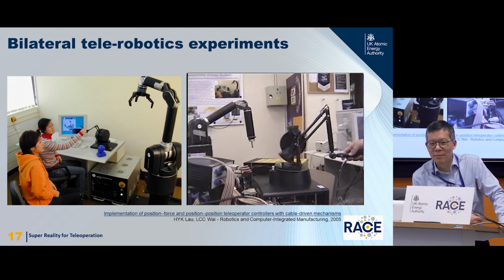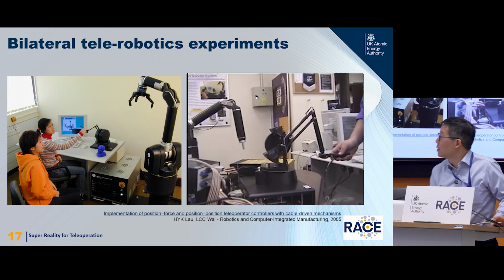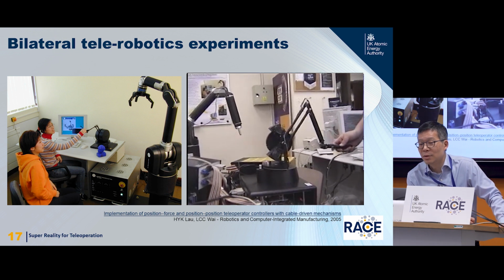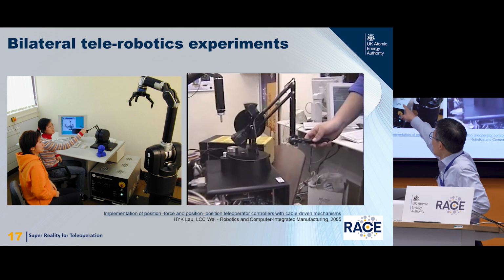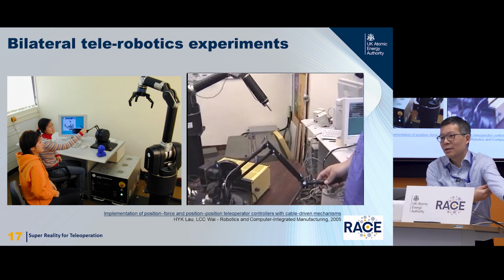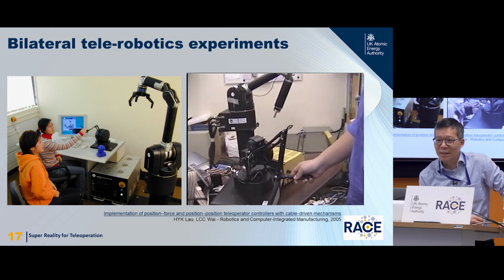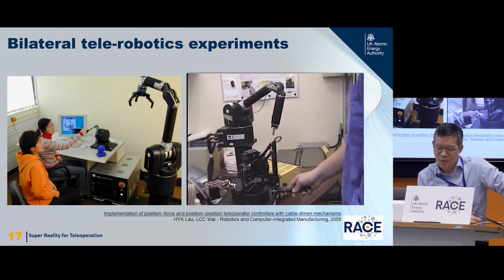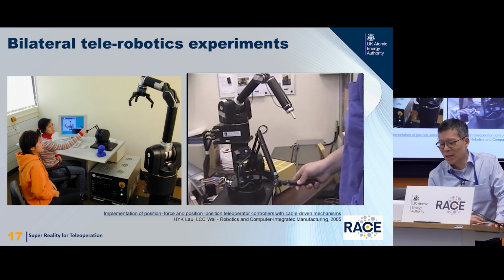This happens in my labs. This is 2005. This is a WAM manipulator that we bought from the US. And then there's a phantom joystick. This version is obviously different from that version. This is a 3 degree of freedom phantom joystick. The other one, we stripped out all the electronics because the commercial technology didn't give us the innards, so we built our own drive systems and all the electronics and then connected it directly to the WAM manipulator.